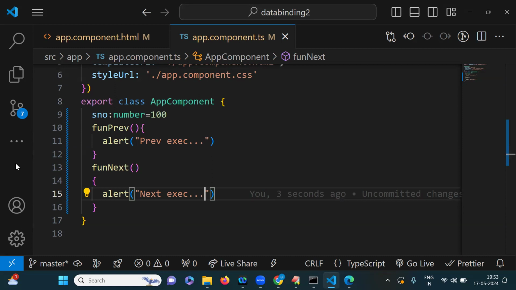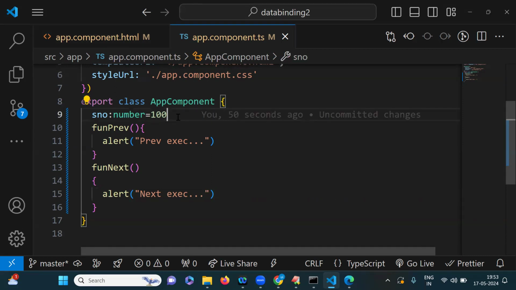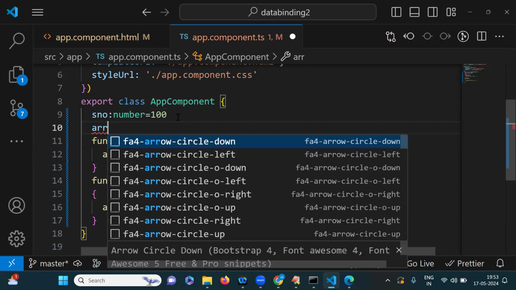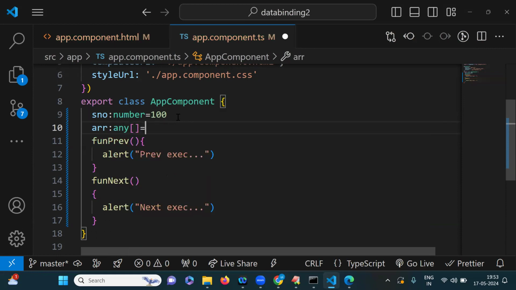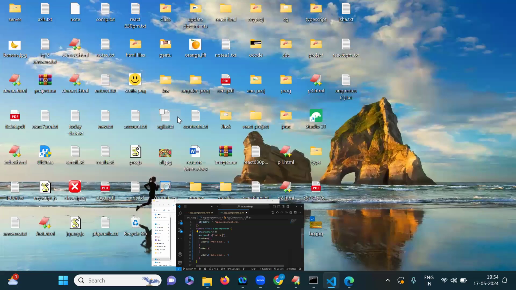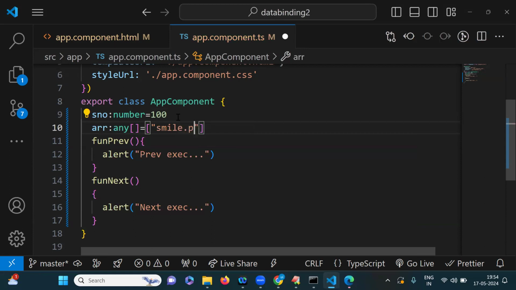On click function we can write in HTML. In HTML it's not on click, it's only click. You already wrote the click. Store the images in an array. I'm taking one array. There, smile dot png. For the current image, orange dot jpg it displays.